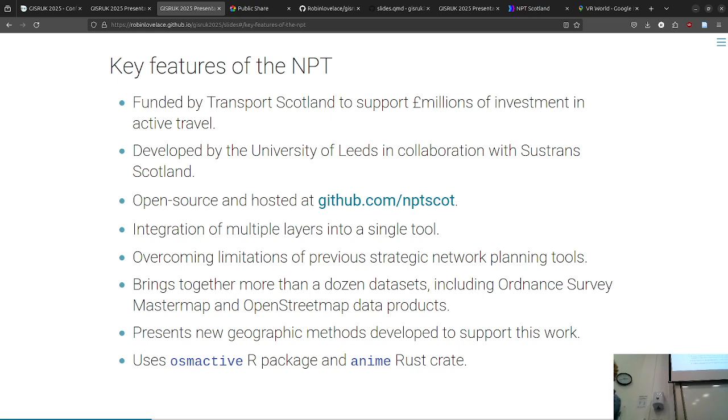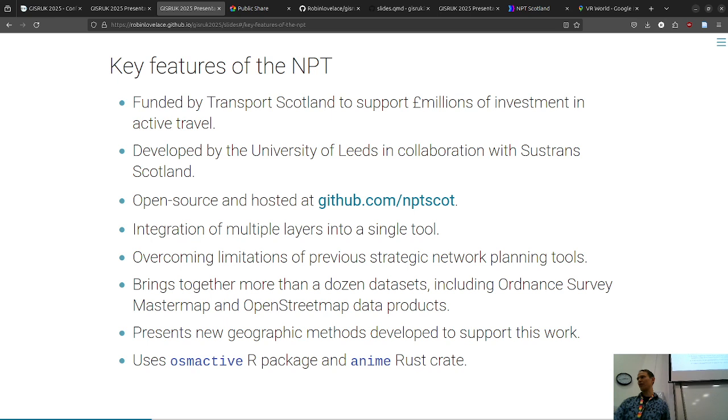I think a key part that I'd like to emphasize in this one is the integration of multiple layers into a single tool. That is really the element of this talk that is different from a lot of my previous work, whereas normally we've focused on one of the layers, and usually, if you know some of my previous research, that is the level of cycling potential on the network level. This tool goes beyond that by comparing cycling potential with loads of other things to help make the next step: not just where do you build stuff, but what do you build, in what places, and in what order do you prioritize your investment.